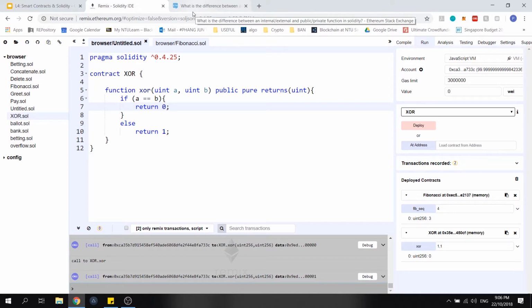Then in my function it will just return 1. Oh, yeah, I mean, this is a very simple function. If you want to have more functionality, you can write more functions to check the input and stuff. But for this exercise, we just assume that your input will either be 1 or 0.